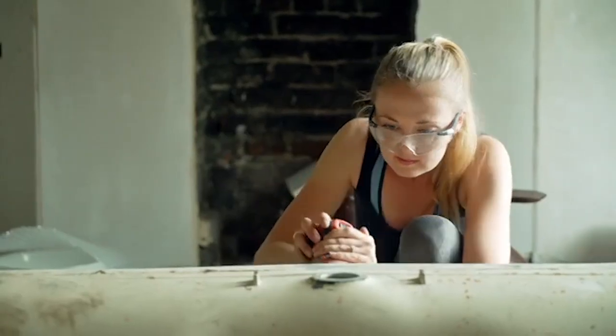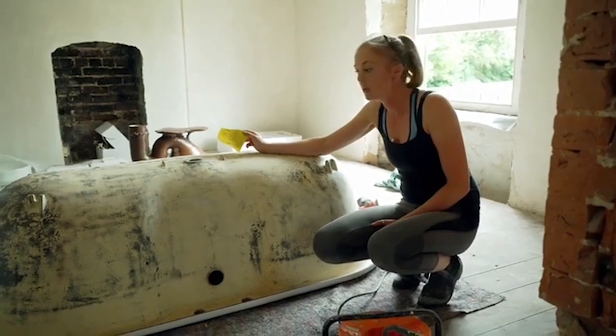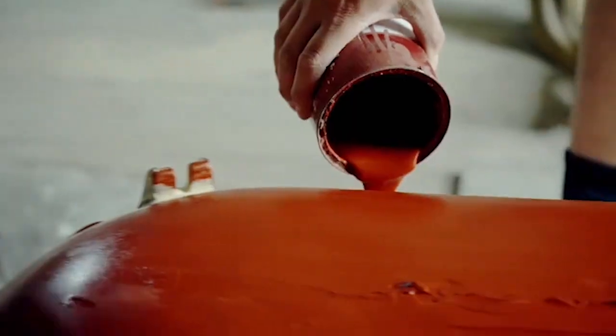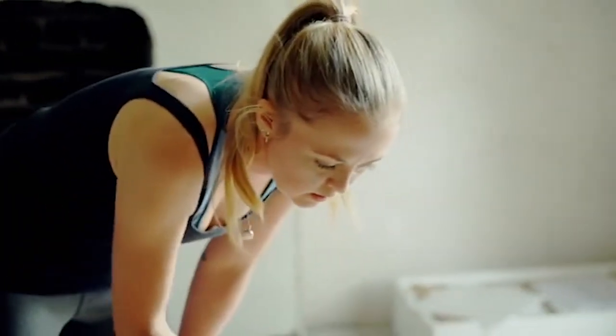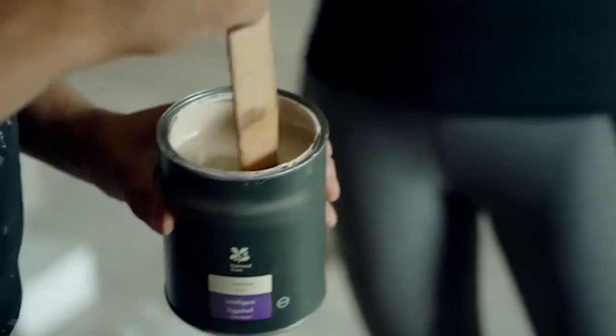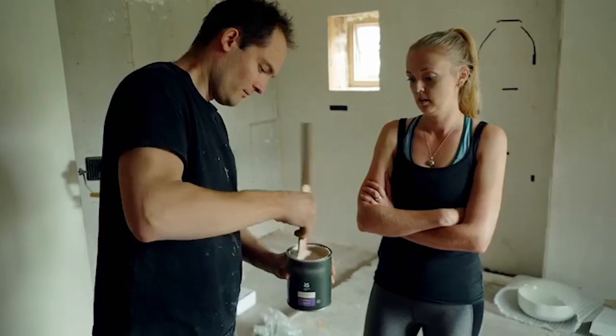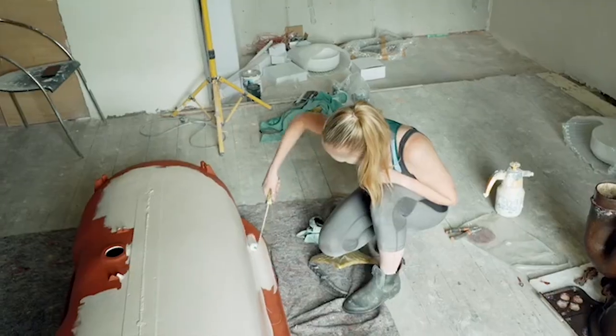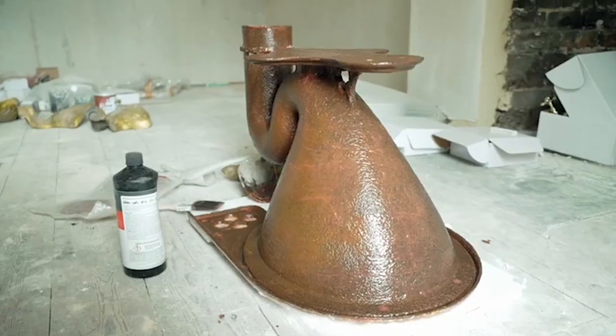I do sometimes wish I could do the Instagram click and it just be done, but in reality if you're going to do it properly it takes time — you've got to have the right prep work, then you'll get a good finish. But there's something nice about being able to bring it back to life. Lucy gets cracking sanding the rust and old paint off the vintage roll-top bath. We're done with the sanding and it's smooth all over — we just need to get the residue off it before we can put the undercoat on it. After priming the bath with an undercoat, Lucy paints it with a soft plaster-coloured eggshell paint. With the first coat of the bath almost complete, the look for the en-suite is coming into focus — it's the first kind of visual of colour going into the space. In a week's time the wardrobes will be fitted in the same colour, so the space will change quite a lot.